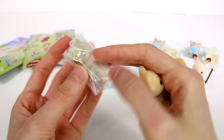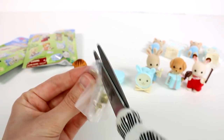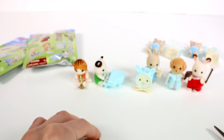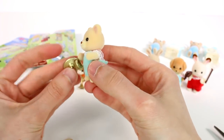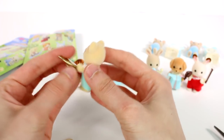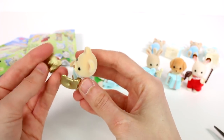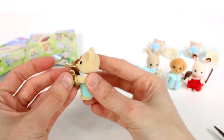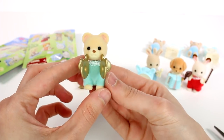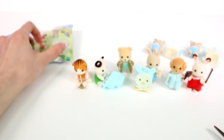Oh my gosh, what's he playing? Is it the cymbals? I think so. Let's have him get his cymbals out. There we go. Got the cymbals. Let's put his arms up. He's adorable. All right, wait. We go like this. And wait, does it go like that? No, not exactly. It actually should be the other way because he's clanging the cymbals together. Silly me. All right, look at that. I love it. I love the cymbals. They're so cute. All right, I'll put him right there near the drum.